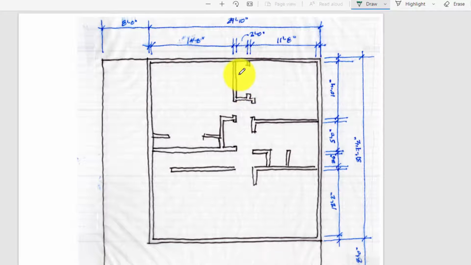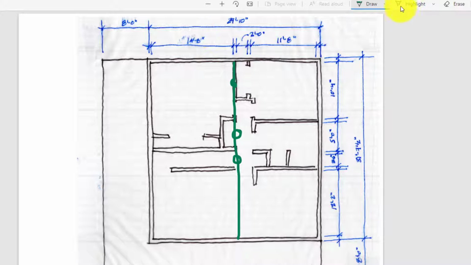Okay, so remember I need to build a bearing wall in my basement. It's going to be about right there, underneath this closet wall, that wall, the head of the stairs, all that kind of stuff down through there. And it's going to be in the basement, supporting the floor joists on the first floor.